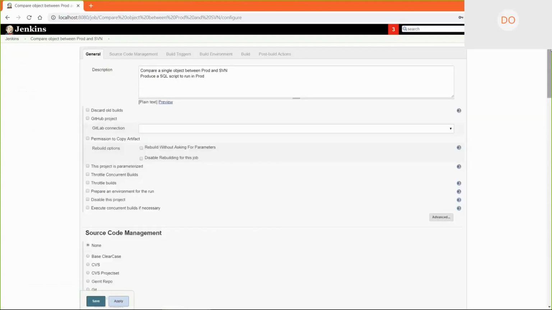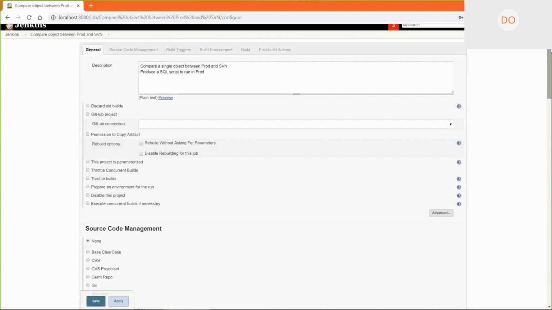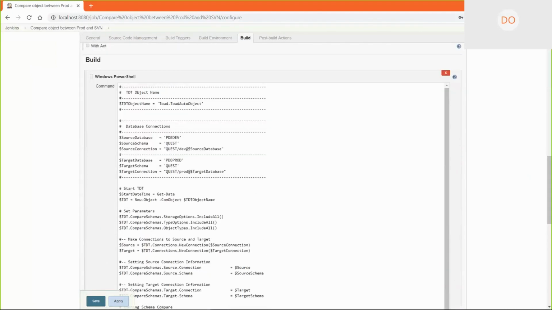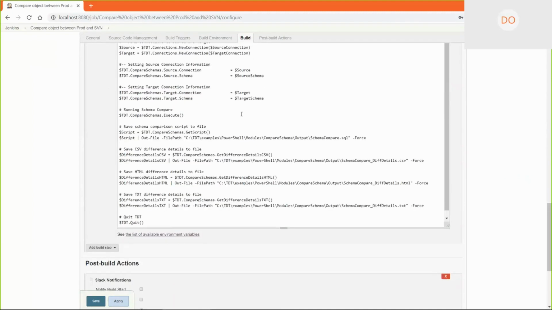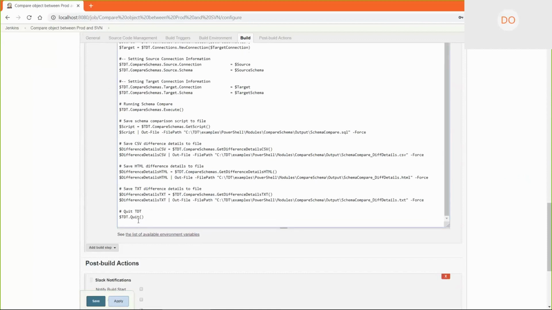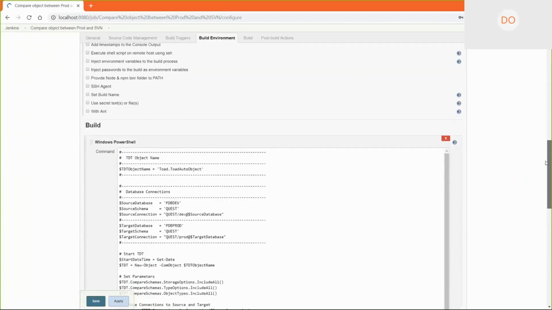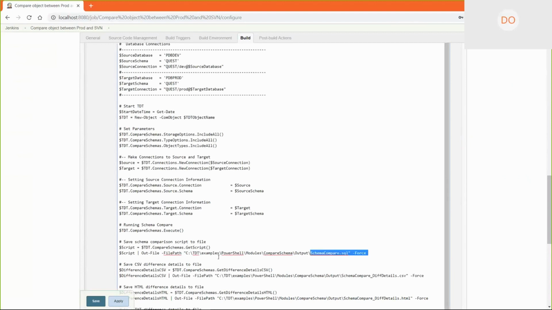So in this particular task, I'm not deploying directly into production. I just want to create a production-ready release. So again, I can go through the stage of running the code review against all my code, running the unit tests. But instead of deploying to production, I just wanted to create an execution script that I can manually run myself. So this is where you have to use the PowerShell, just this one step. So you decide what objects you want to compare. And if I just go back and, sorry, I just need to get the folder. So it's going to create my output script here.